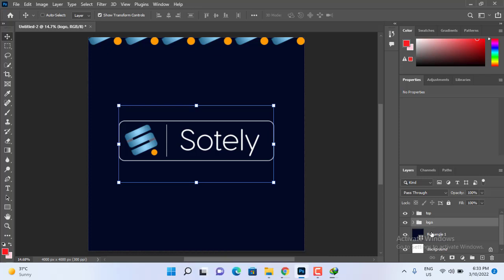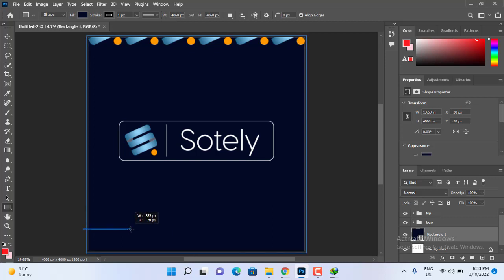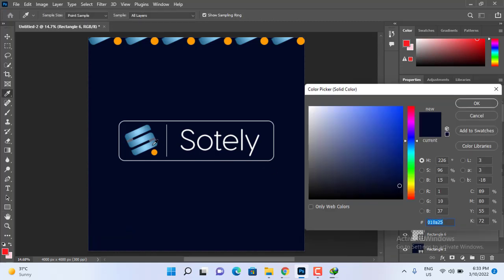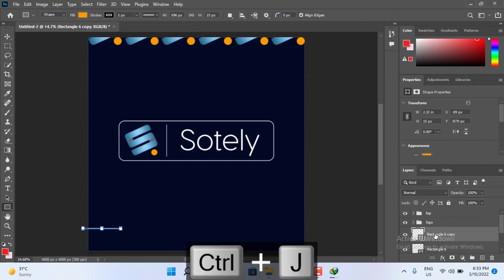Okay, let me just add some little designs. Yeah, just do this. Select this rectangle here. Let me change this color to orange. Then I do Control J to duplicate, and then I select the move tool.